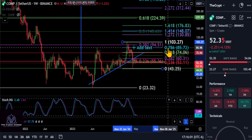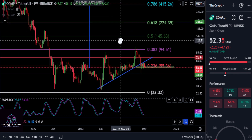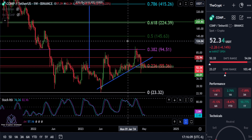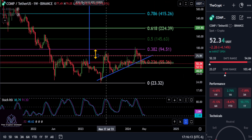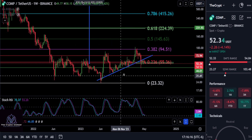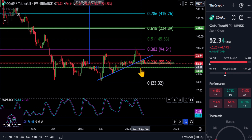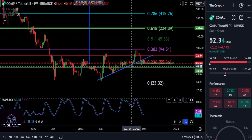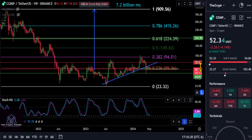Keep an eye on those prices. Until we get back over $94 to $95, we are not technically bullish on COMP. As long as we keep making higher highs overall and higher lows, we are still bullish — even though this week, off of that April drop, did break this market structure. So we'll see what happens with COMP.